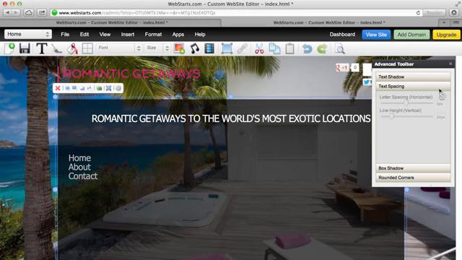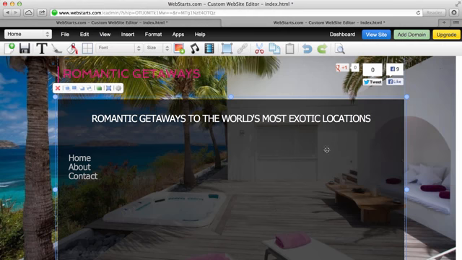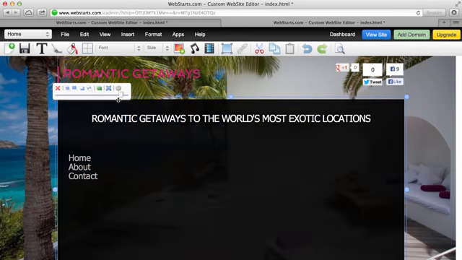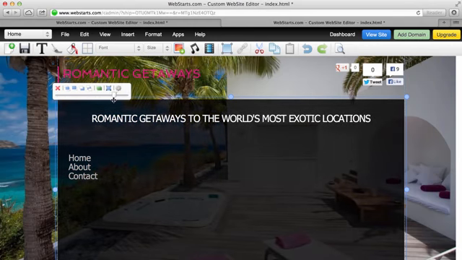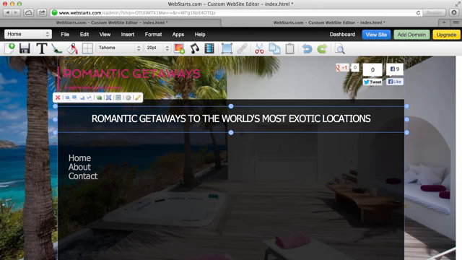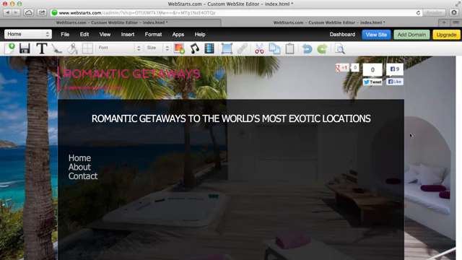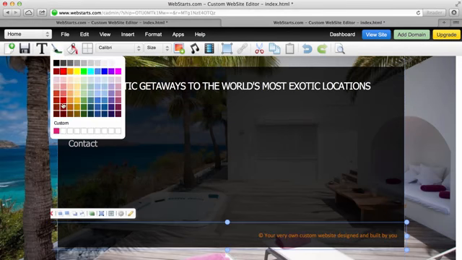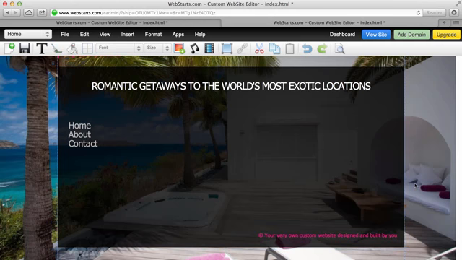So I'm making a few tweaks here, and you can see I'm adding some text spacing. But that's your headline, and notice behind my headline I have this black box that I've adjusted the transparency on. Actually, it came that way when I loaded the pre-designed site, but you can change the transparency. And the darker you make that background, the easier it's going to be for people to read that text in front of your content section. So make sure that you keep that in mind when you're doing your layout. I'm going to change this little part down here to be the hot pink.